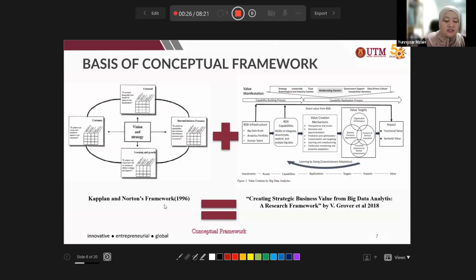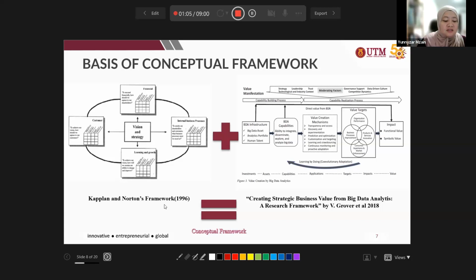So under process value, BDA can significantly improve a number of organizational processes in the modeling of an organization by utilizing data and analytics to optimize business processes. So under research and innovation value, BDA can stimulate innovation by revealing trends that can result in the creation of fresh goods, services, and business models by recognizing emerging possibilities, spotting unmet customer demands, and making data-driven decisions on product development and innovation strategies through analyzing market trends.